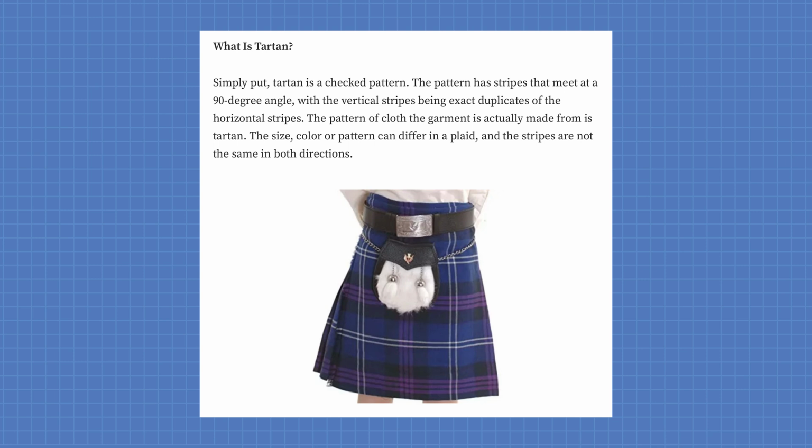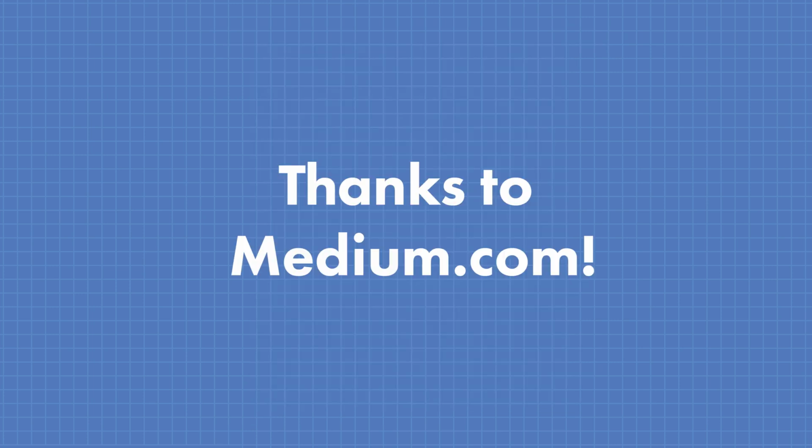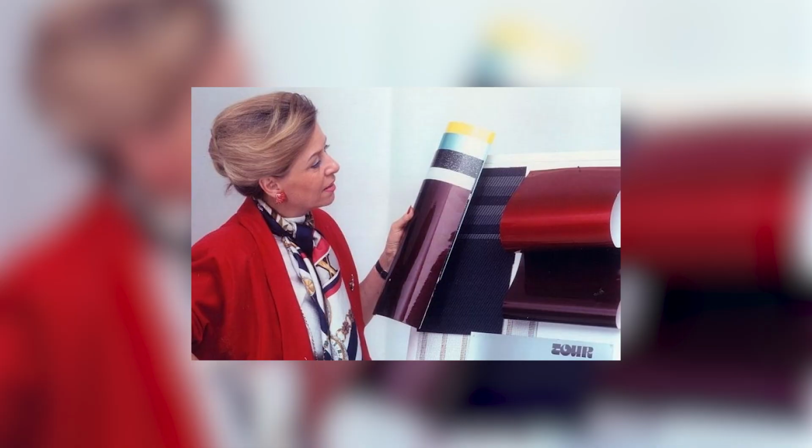Tartan and plaid are actually completely different, which is something I had no idea about until I started researching this video. For you see, in tartan the pattern is always the same. Perfect lines no matter which way you look at them. Plaid is different. Things are sort of offset or in different places depending on which way you look at them. The original GTI is tartan, modern GTI is plaid. The more you know. Another fun fact about Gunhild, you can also thank her for how your metallic paint looks today. Her experimentation with transparent foils and colours led to metallic paint having a super fine finish that we know today.